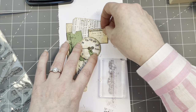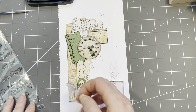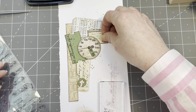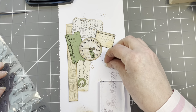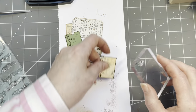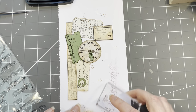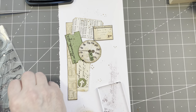Don't think so. Maybe I want something small on this edge. I have a stamp here that says number. It's very tiny. Let go of my hands. Thank you. Oh, now it says no. Supposed to say number. I'm okay with it.